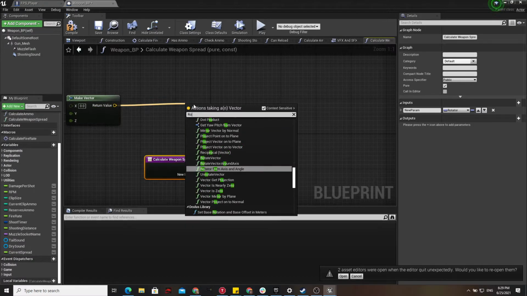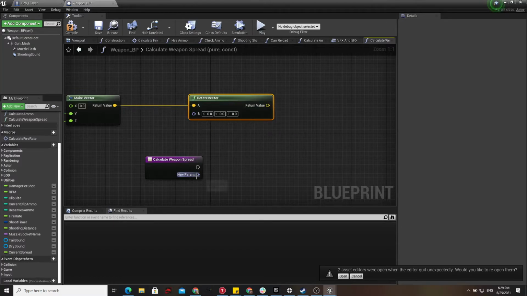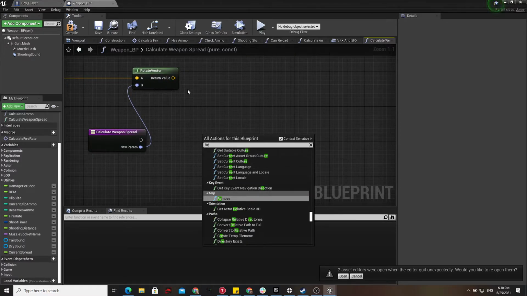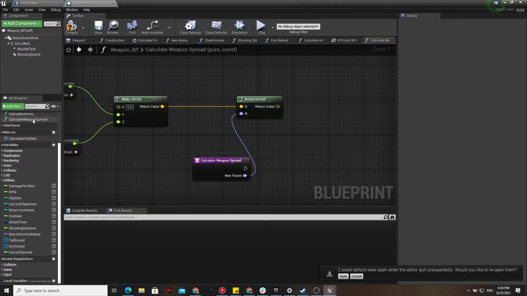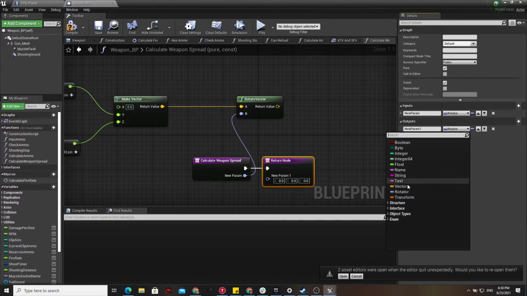Then we need to rotate this vector based on information provided here. And that's going to be the return value. So our function needs to have a return, and that's going to be, well, just a vector, really.